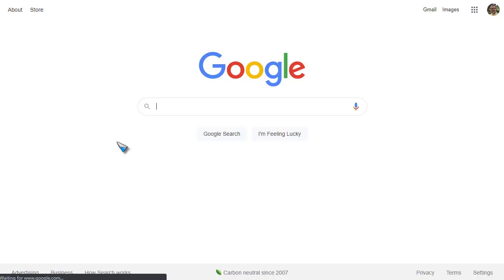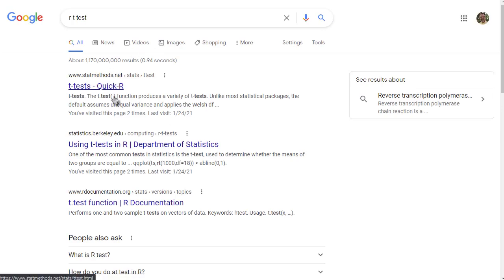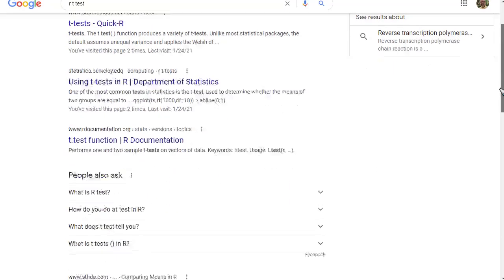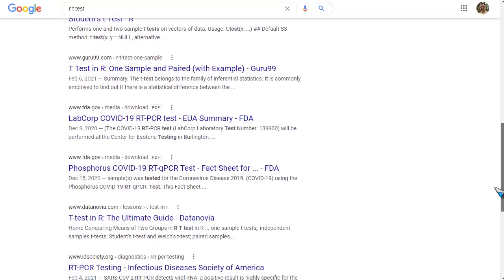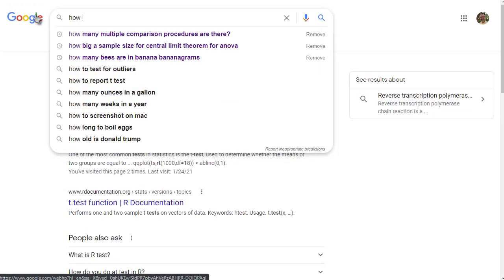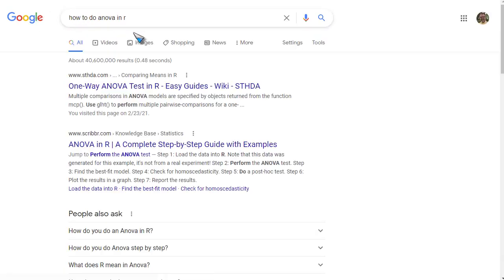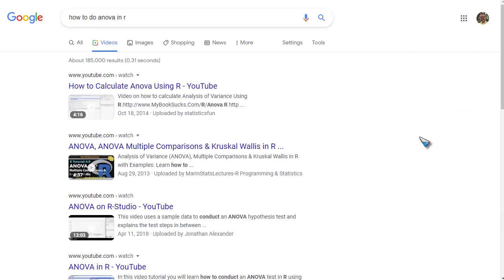If I go to Google, for example, now because I'm not restricting myself to R, I might always want to start my search with R. So R t-test now will give me t-test results within R. For some items that we might search on, how to do ANOVA in R, we might actually get some nice videos if we click on the video option.